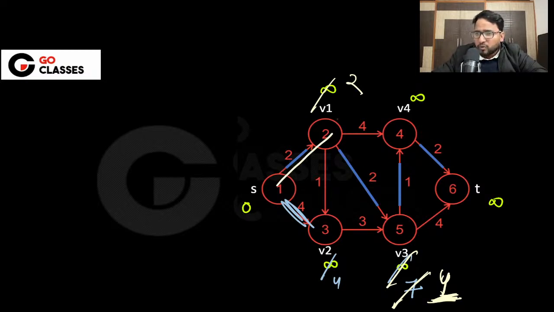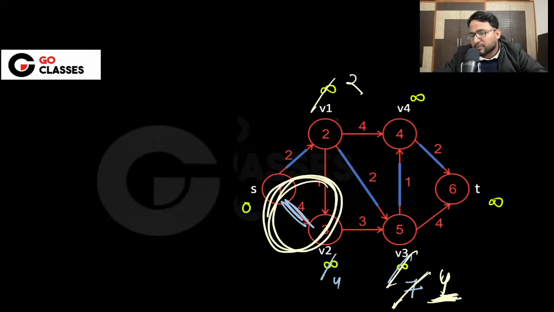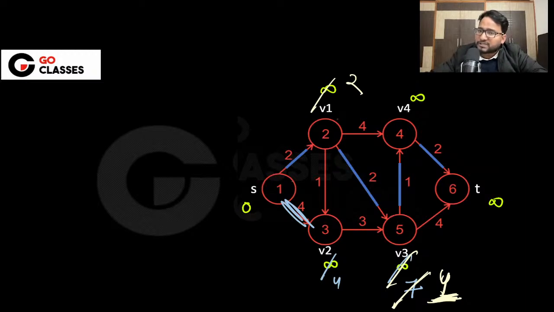So even though you have intermixed, which means even though you have relaxed this and maybe relaxed this, or before relaxing these two, it doesn't matter. Actually, after this 4, maybe let's suppose you are doing this, 4 plus 4, let's suppose this is 8. But the moment you do this, it is 4 plus 1. You want to update this 8 to 5, right? You will update this 8 to 5.